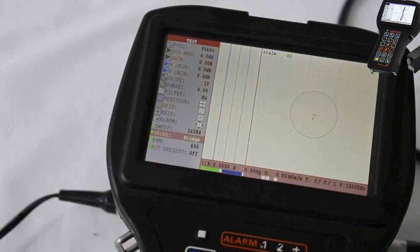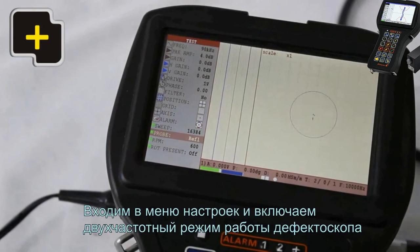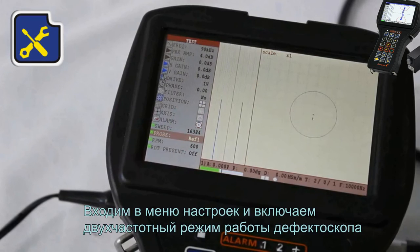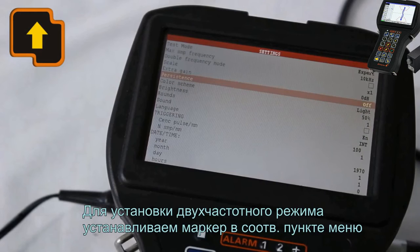Due to the capability to create the mix of two frequencies, it is possible to suppress the interfering factors and decrease their influence on a test result. Select the type of a connected probe. In this case, it will be reflection type probe. Enter the settings menu and switch on the double frequency mode of flaw detector operation.